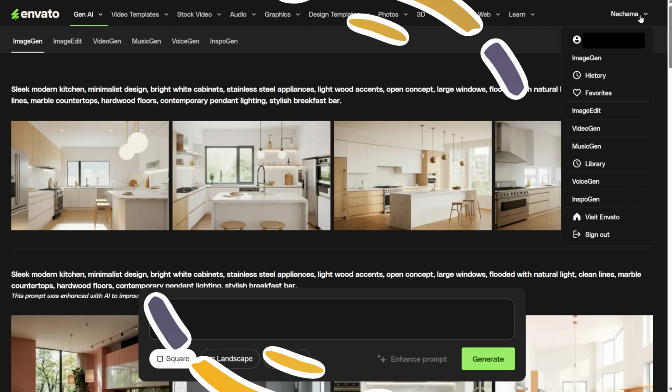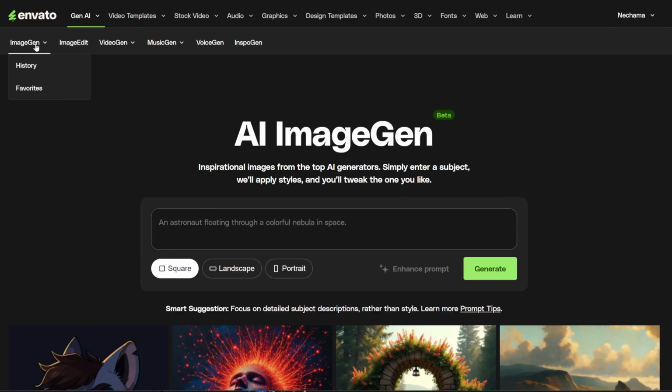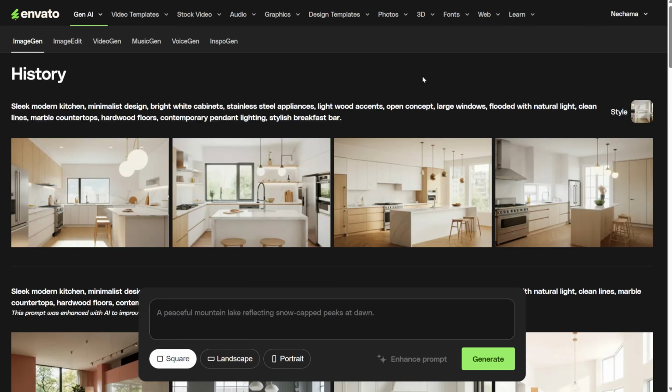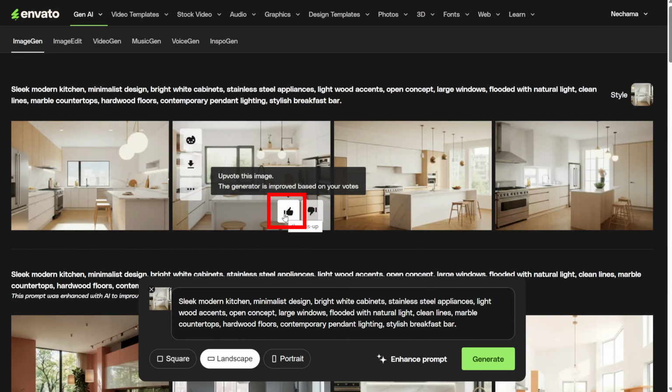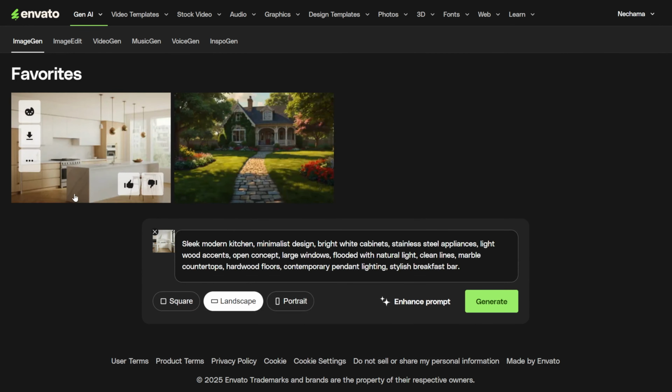After you generate images, you get your own history of images, if you want to get to those images after you close the website. You can see that under Image Gen, you have History and Favorite. When you click History, you go to the page where you generated all of the images, so you can go back and download them, generate similar ones, and edit the image. When you click the Like button, it will save the image in your Favorites tab. You can't really remove the image after you create it, but maybe that will change in the future. Maybe this is something they are still working on since the tool is pretty new.